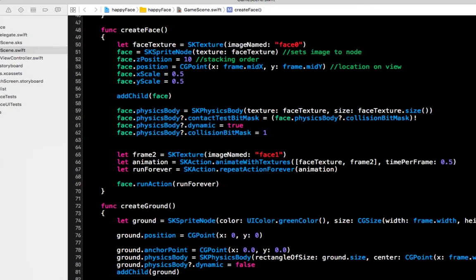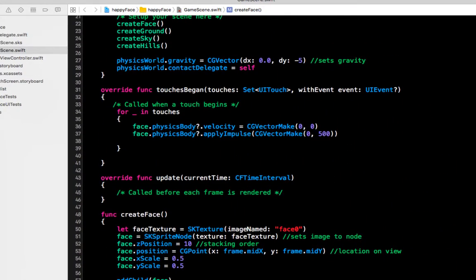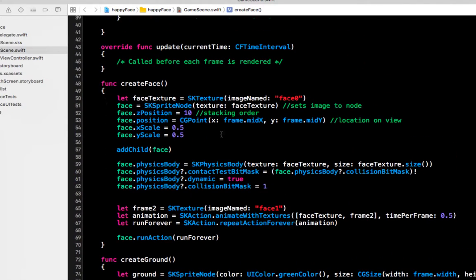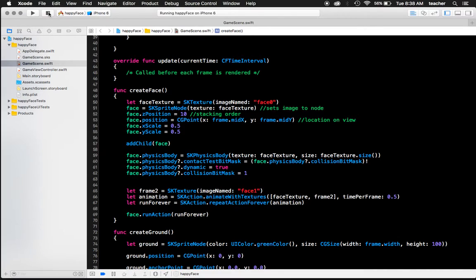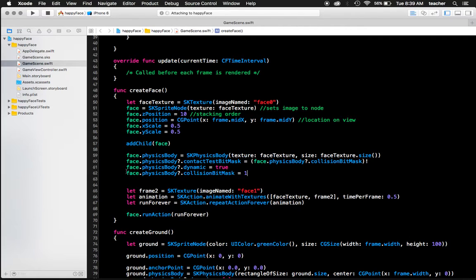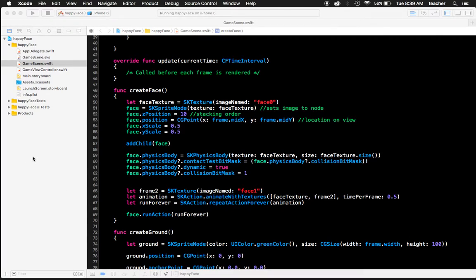But the other point is you need to make sure whatever you want it to come into contact with has this physics body added as well. So I changed this to 1, so it's no longer 0, and now it'll start to hit things because I've changed that number. But it won't hit things unless you give it a physics body. So the other stuff has to have physics bodies, which we've done. I'll just show you how this looks now, though.